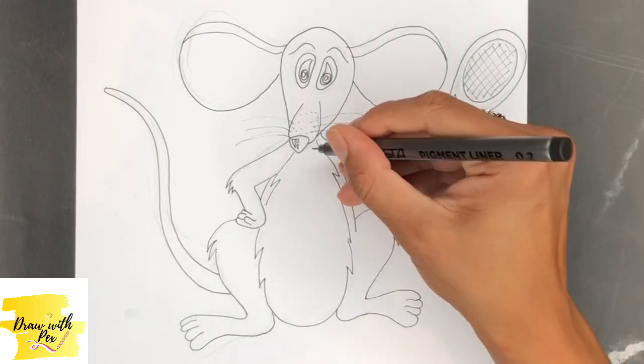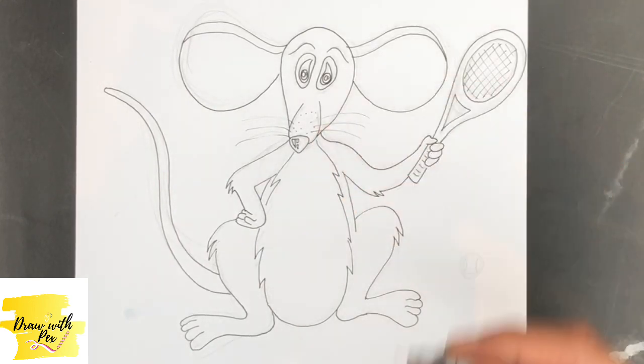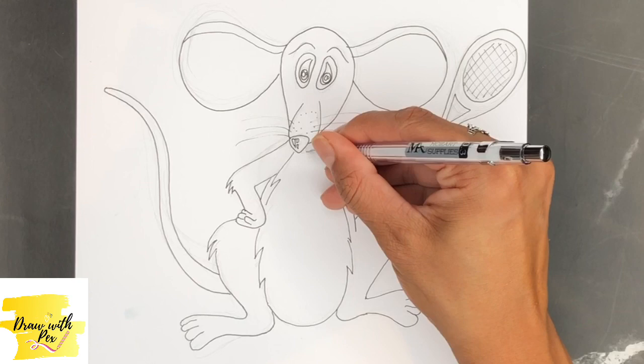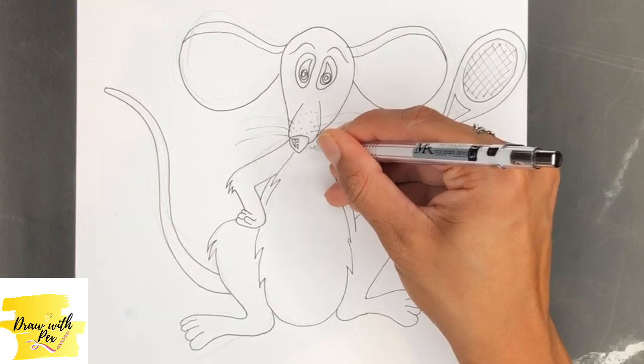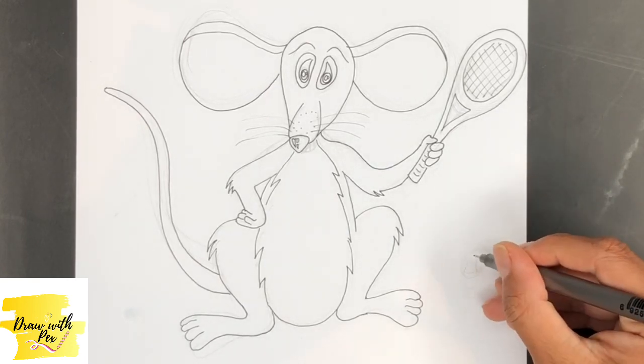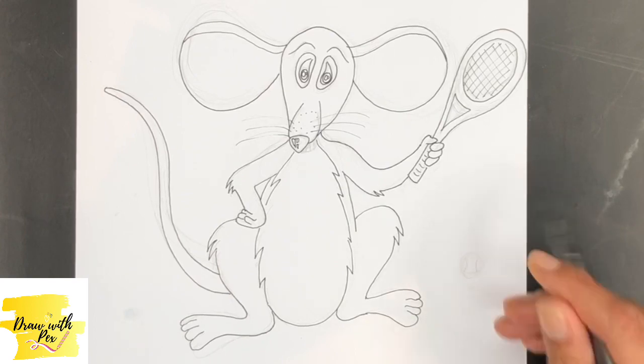Like I said, if you wanted to, you could put some teeth in there. Do you want to put some teeth in? I don't know, let's see what it would look like. Nah, we're going to leave his teeth. Okay, and now it's time to colour. See you in a moment.